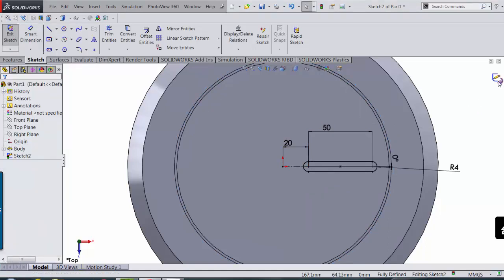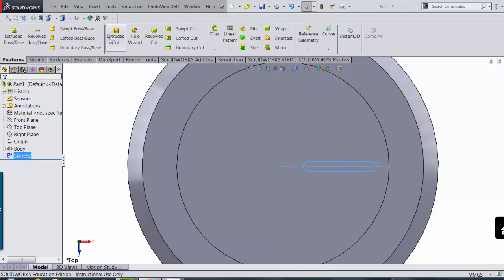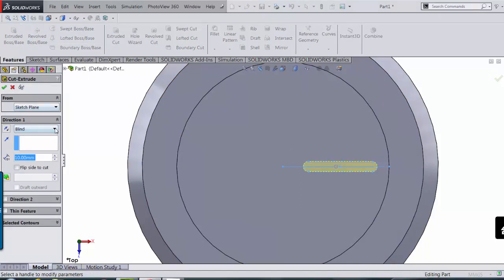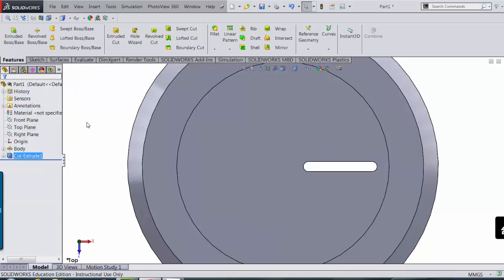The slot now, the sketch for it is fully defined, and what's left to do is extrude cut. So that is created.